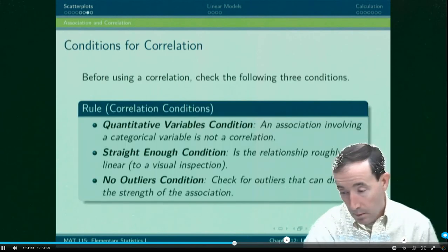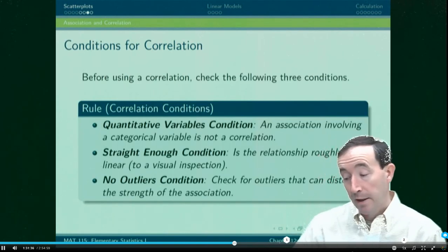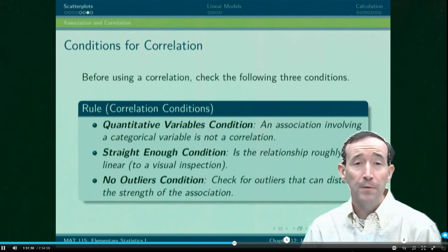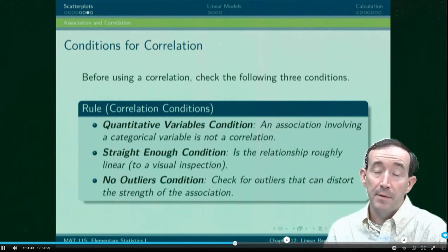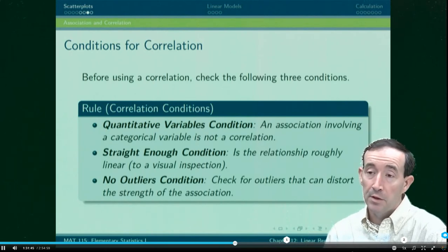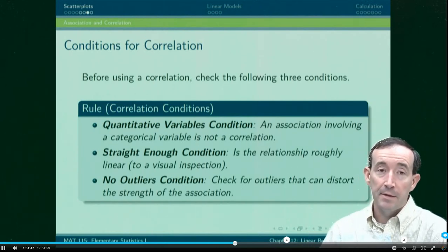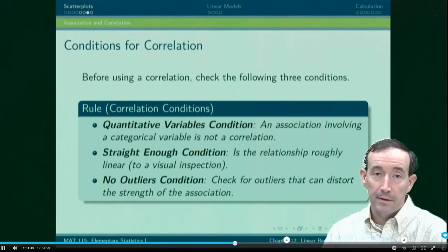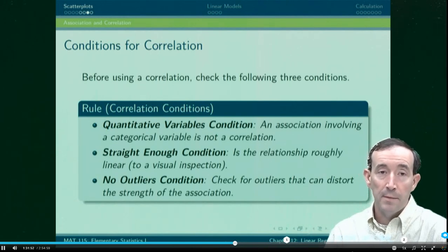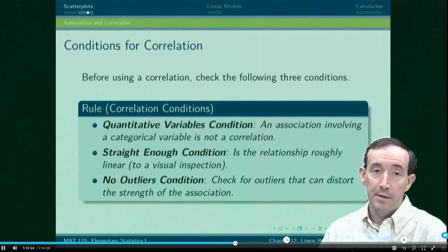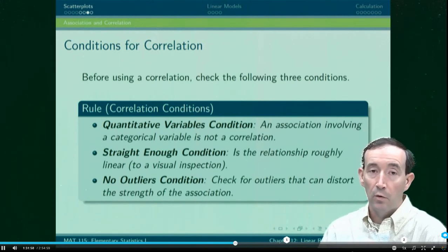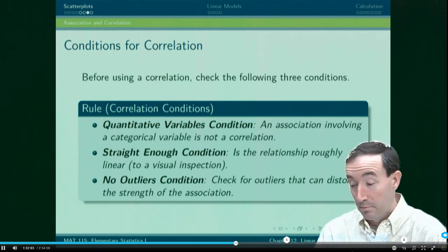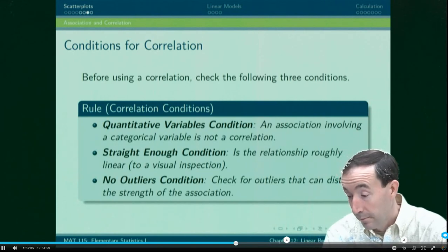All right. And then the last condition to check, look, hopefully you're in a situation where there's no outliers. You should always check for those, because they can, of course, distort the strength of the association. If there are outliers, it's not necessarily that you should throw those out. In fact, I strongly discourage you from doing that. But it's more about understanding where those outliers came from. Is there a reason why you see that unusual behavior for that one point? Or is it just that there's some variation there that happens to produce those kinds of things by random luck, by unfortunate luck?